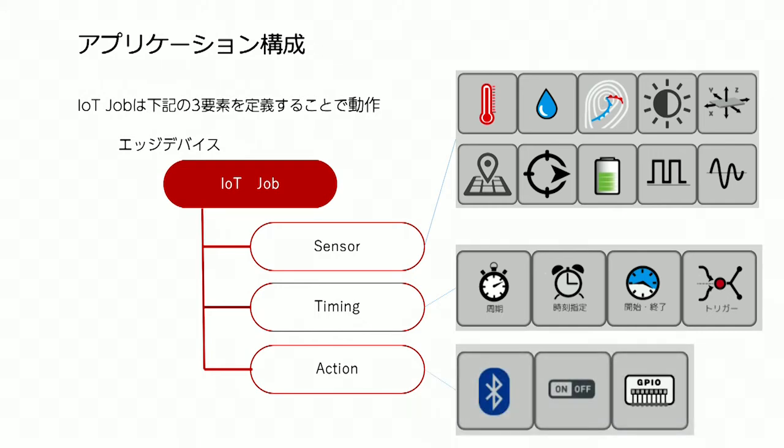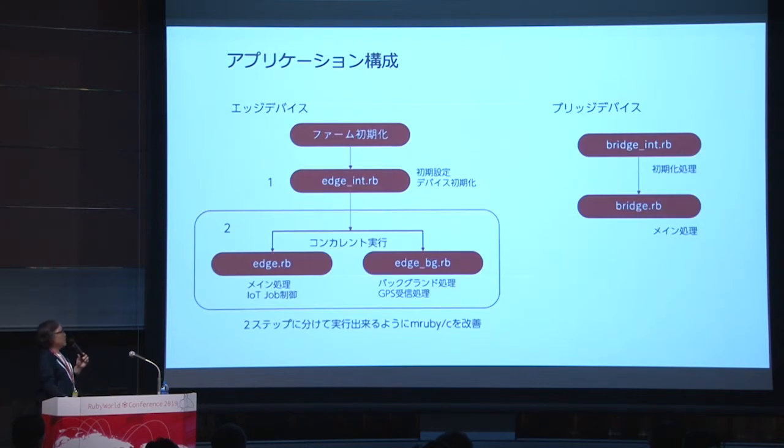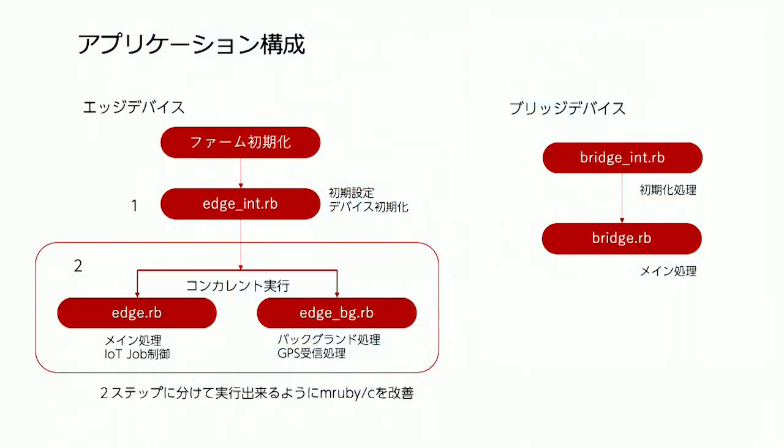Action starts, and then as for action, when it's done, it should be sent by Bluetooth, and here's the on and off. So you turn on or off the previous job, and high or low of the voltage, or you can use what's connected as a switch. There are many things you can do. And the generation is automatic, and the application structure is like this.